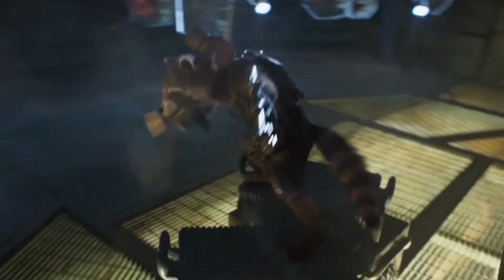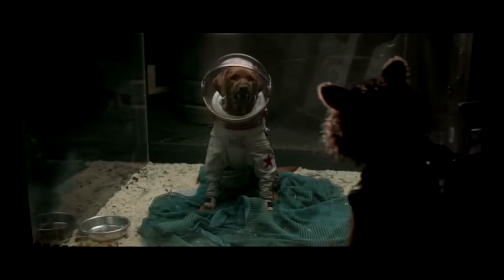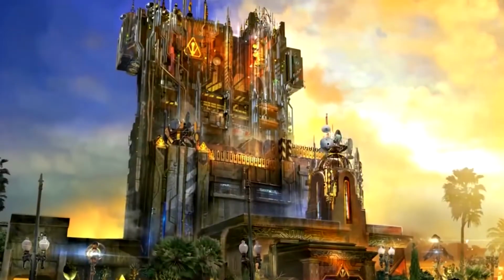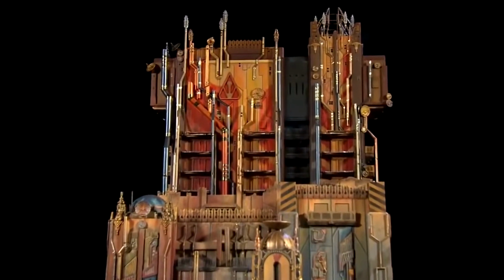If you go about the Collector's Stronghold, you'll see what appears to be multicolored slime on the ground. This new feature was added when the Avengers Campus was open to the public. It's also an easy Easter egg to overlook because it refers to Marvel comic books rather than the Marvel movies. So this thing on the ground is called Kirby Crackle. Jack Kirby, a wonderful comic book artist, created it.